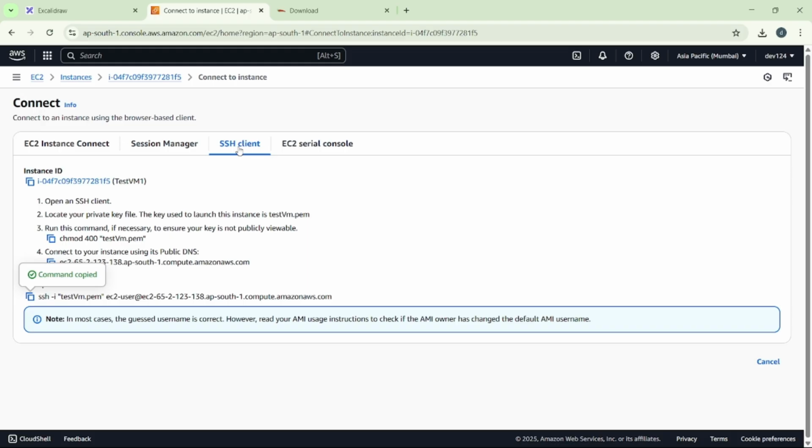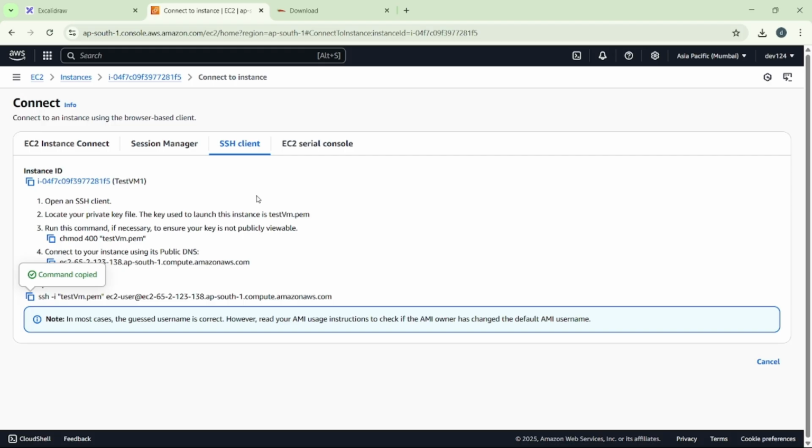So then we have to enable password-based authentication for the user in the Linux VM. Do we know the ec2-user's password? No, we don't know. So that's why we are connecting with the SSH client. But I already know my test user's password and my test user's name also.